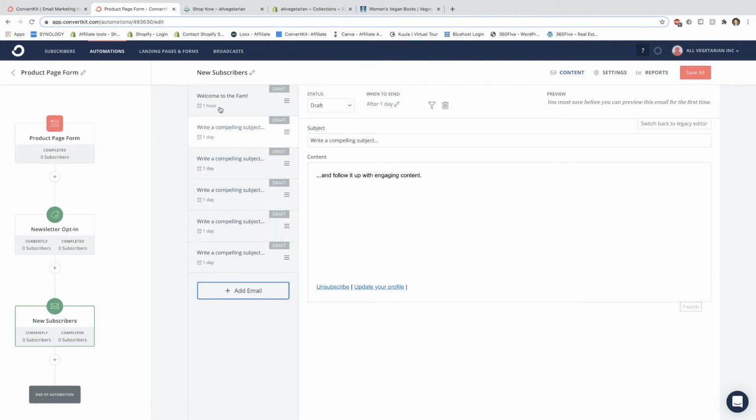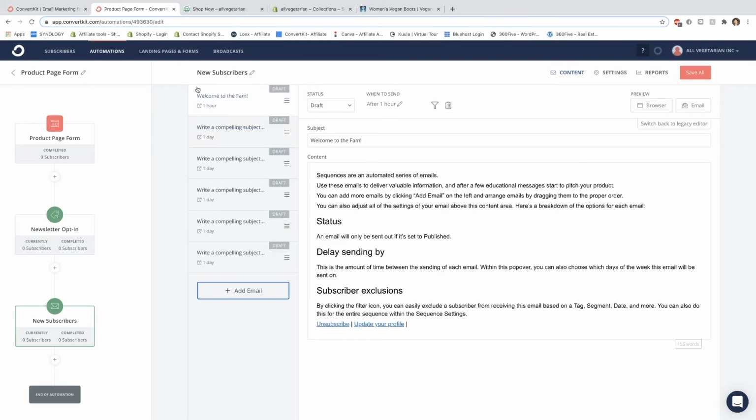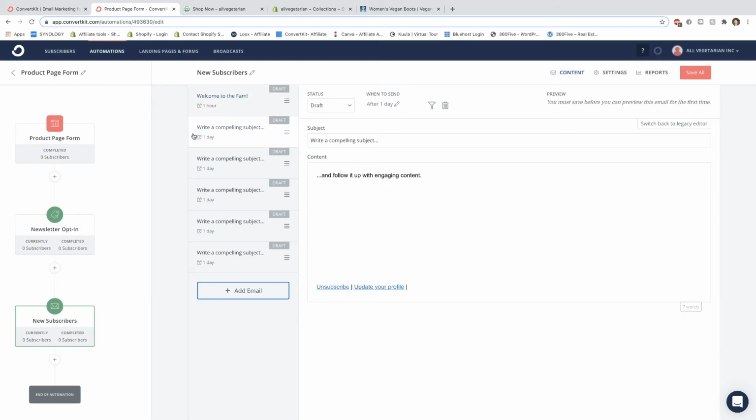But because you don't want to bombard them, I personally don't like to send them an email every single day. That seems a little bit excessive. And I know personally, when I receive an email every single day from the same person trying to get to know me too quickly, I tend to just unsubscribe really quickly. I like to hit them with an email 1 hour after they sign up so they don't forget me immediately. And I might hit them with another one the day after, maybe thanking them or introducing them to a product. But after that, I like to give them some space. On my third email, sometimes I'll just say, you know what? I want them to receive the third email 2 days later.